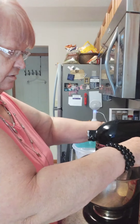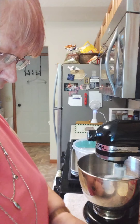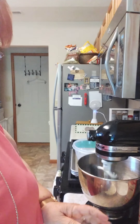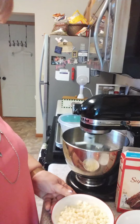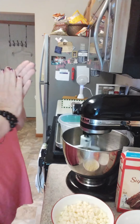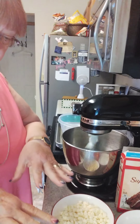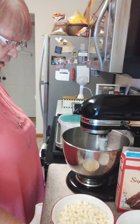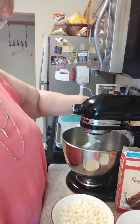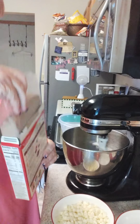My attachment goes on. We're going to let that blend up real good for a minute. I have my Reese's pieces here. So these are going to be kind of a Reese's cup kind of cookie with the chocolate and the peanut butter, and then the white chocolate chips I think will go really well with the chocolate cookie. Now we have the oil and the two eggs mixed in very well.